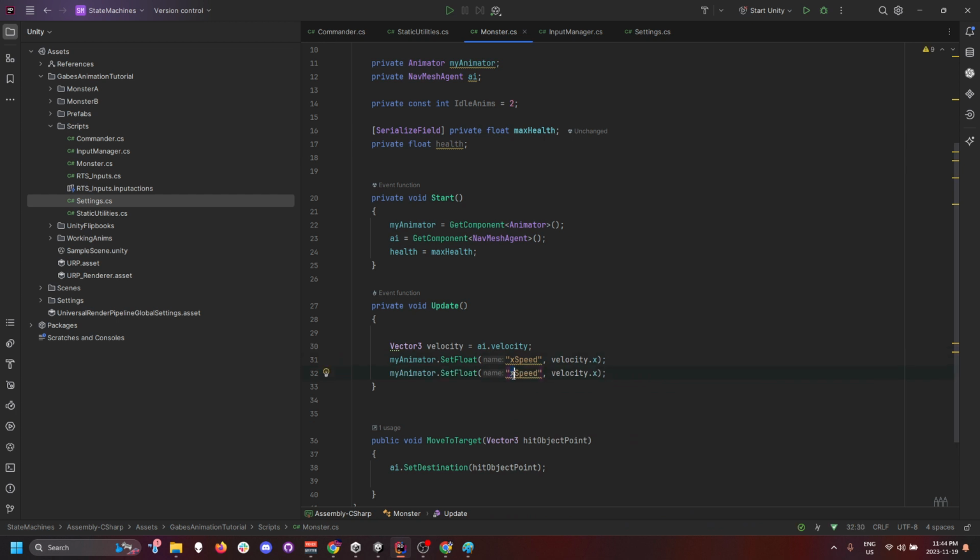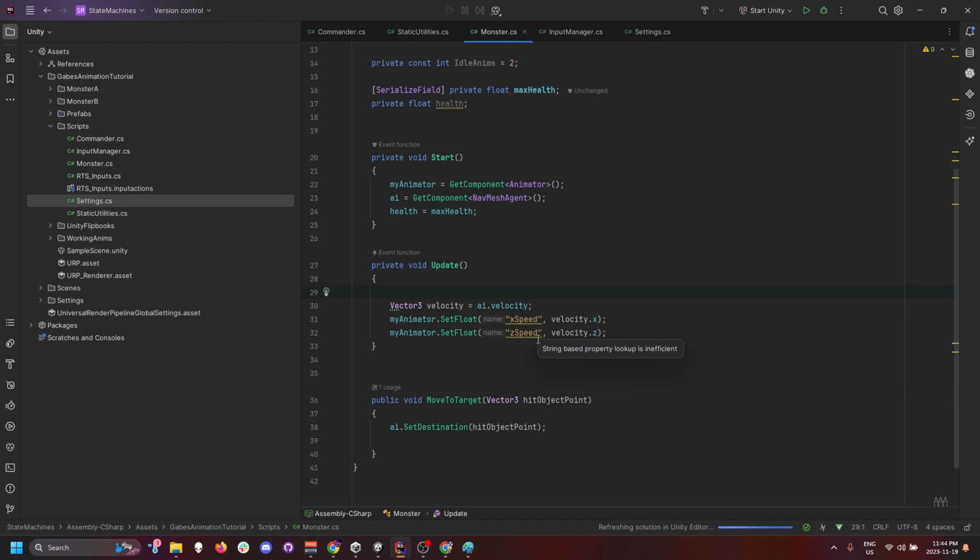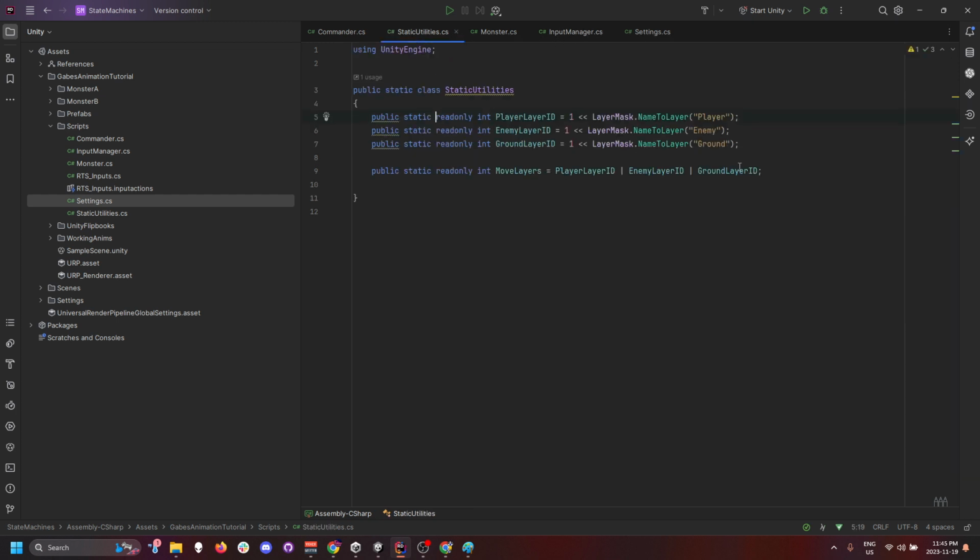Duplicate this, z. Now, if you are in Rider, then you're actually getting a warning here that's like, hey, you're being stupid. And if you're not, then skill issue, get good. So what we can do here is, again, pre-cache variables to make our lives easier. X speed and Z speed, they are things that you have to look up. Your computer has to find these every single time, every frame you want to move around. That's not ideal. So to fix this, we can go over to our static utilities, and let's say that this is going to be our animations, and this is going to be layers.